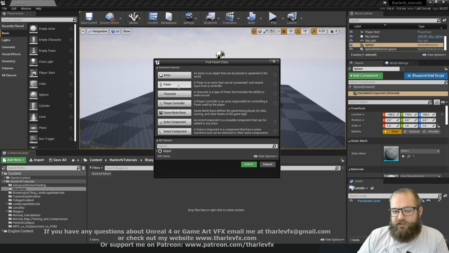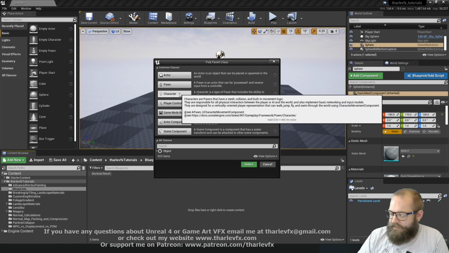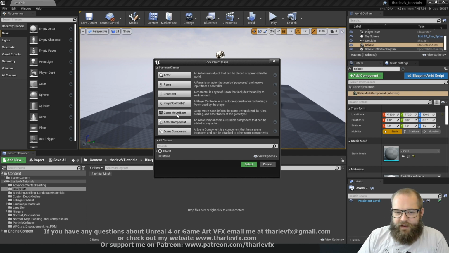Pawns and characters are playable characters or AI NPC type characters, and then game mode and player controllers. This is how we control our pawns and control the actual gameplay, and we might get onto these later on. And then finally we've got these components, so we can take a blueprint and write something that doesn't exist inside the world but exists inside another part of another blueprint. So if you wanted to make an inventory system, that's not a physical thing that exists in our 3D world, but it is something that exists inside other components or other actors, and that's what we might want to do here with these components.